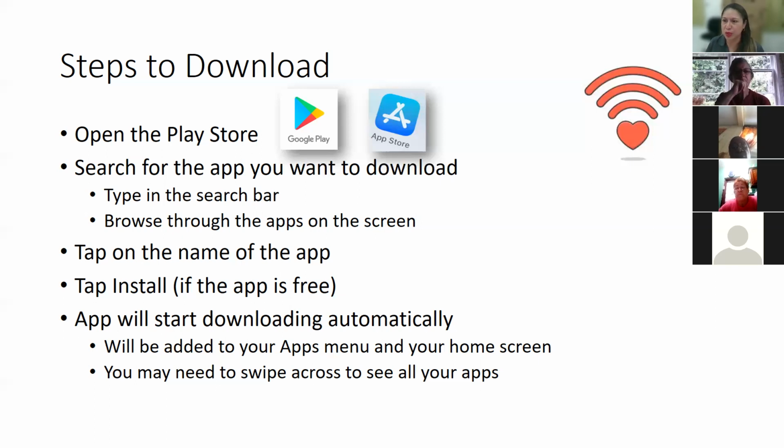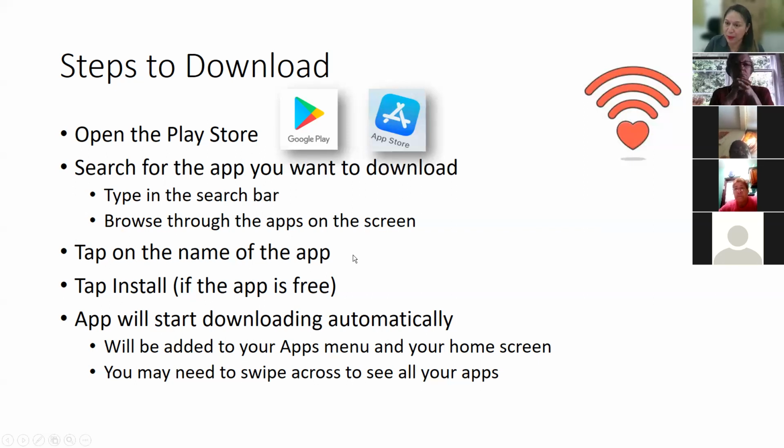So once we enter search words, the Play Store will provide us with suggestions or any application that meets the criteria that you entered in the search engine. And then once you enter the search words, you will just browse through the apps on the screen, right? So you have plenty of apps that will appear as a result. And once you have found the application that you want to download, all you have to do is simply tap on the name of the app.